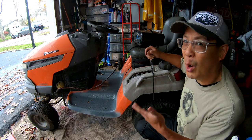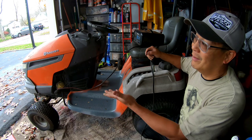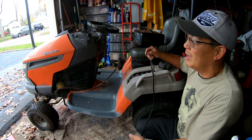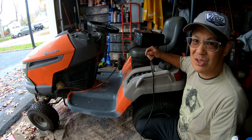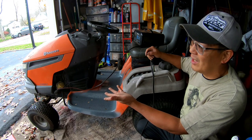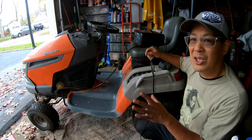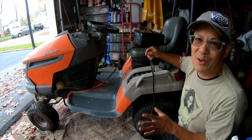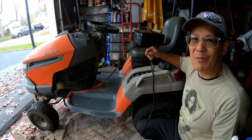Again, I still don't know what I'm going to do with this tractor, but it seems like everything works really well. And you guys know, I'll never let go of that engine. Brand new engine like that, I think it's $1,600. That's a lot of money. So I know I could probably get $400 or $500 for that engine alone. But I think I should keep that engine because in the future, I'm going to get a nice enough tractor with a blown engine in it. And maybe I'll keep that for myself or something.